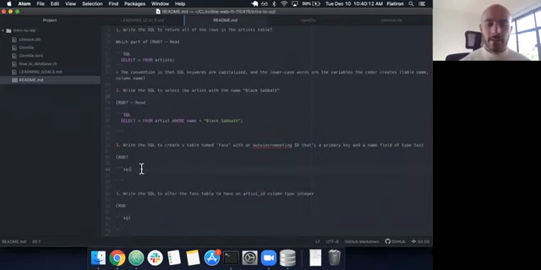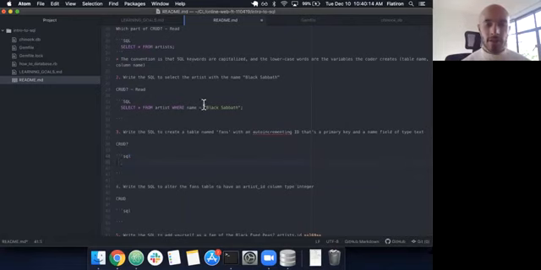All right. Our third challenge here is we're going to write the SQL to create a table, and that table is going to be called fans. And the fans table is going to have a few attributes, right? The fans table is going to have a column with an auto-incrementing ID. That's going to be the primary key, and a column titled name. And the type of data that we are going to be allowed to put into this column is text. Does anyone think they can give this a shot?